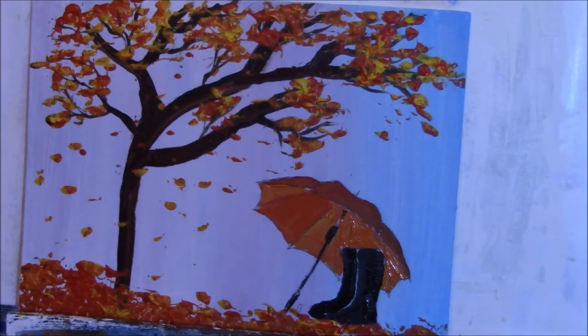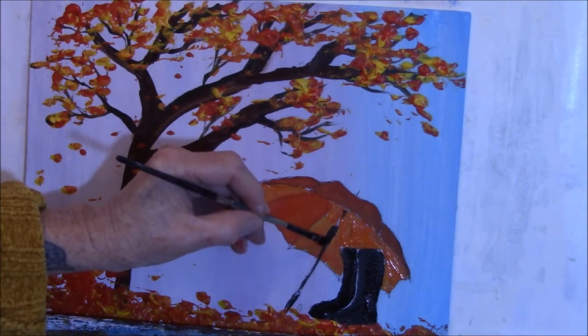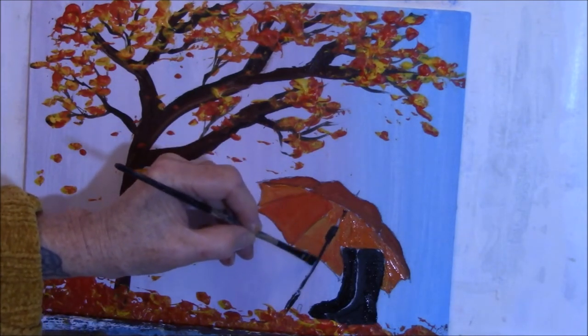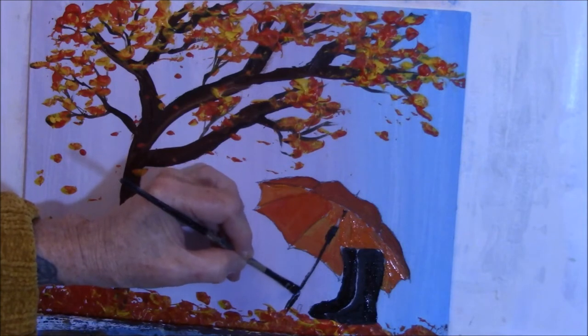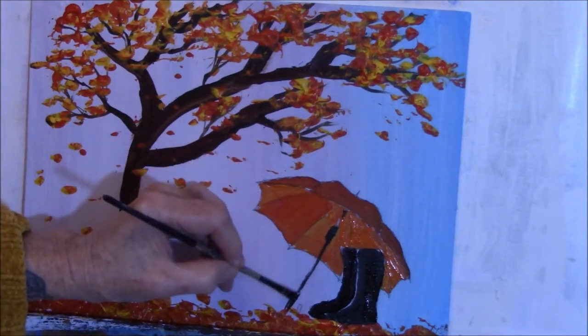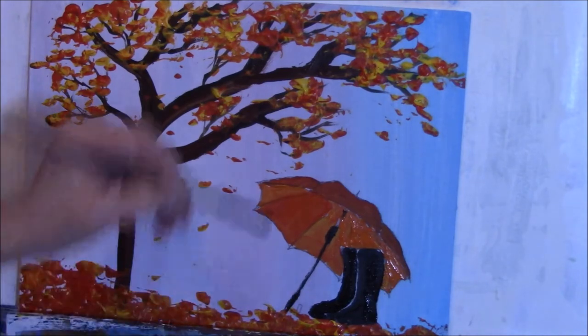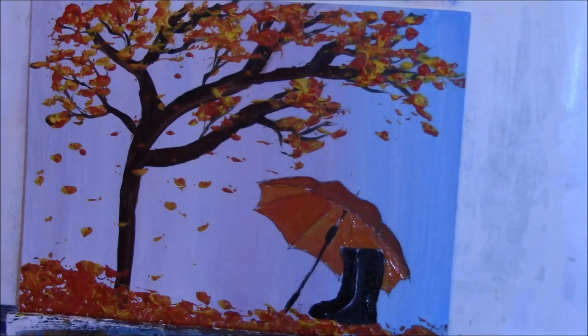Okay, so that's a little bit thick up there. That's why you need to probably use your marker. So I'll fill that in down there, and then I'll add a little highlight to it after. When that dries, I could probably put over a bit of orange on it to cover that up because I made a mess.